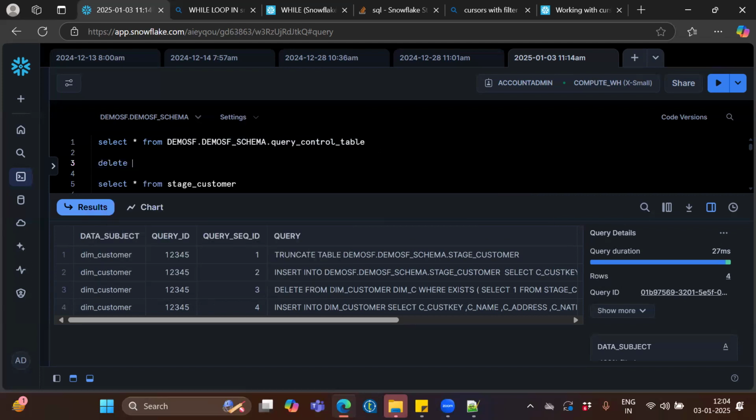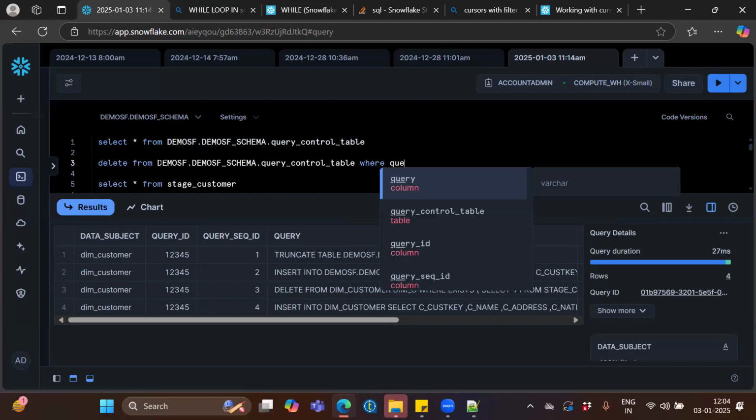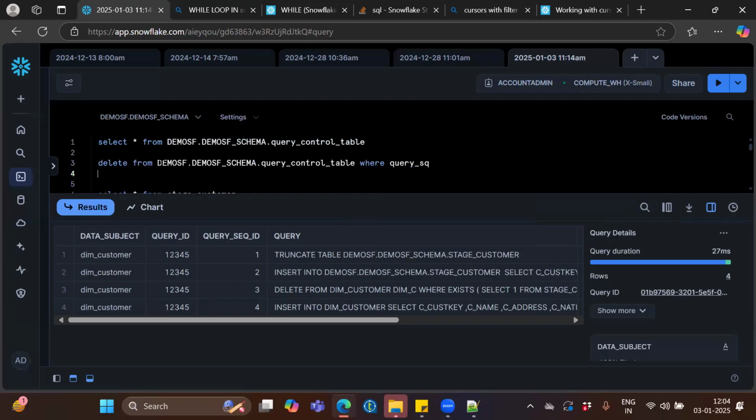Delete from control table where query sequence ID equal to 3. I'll delete this one.